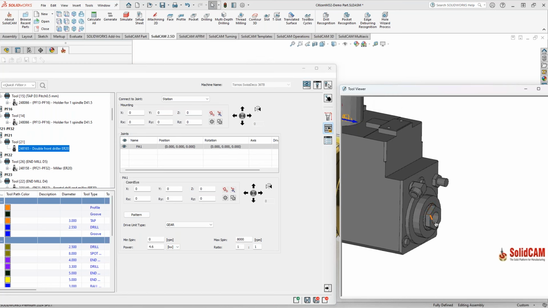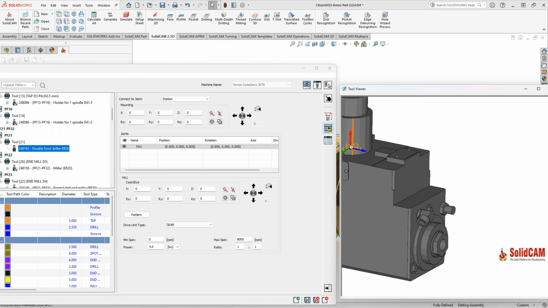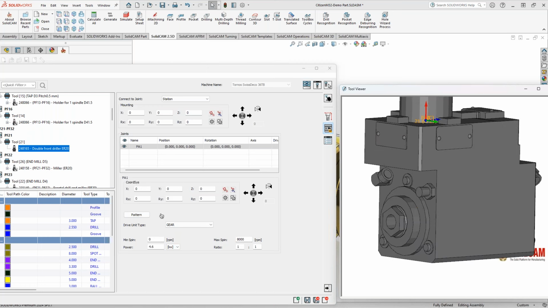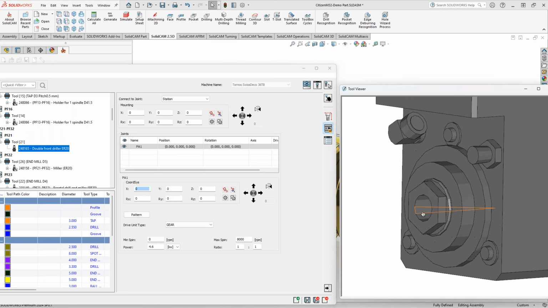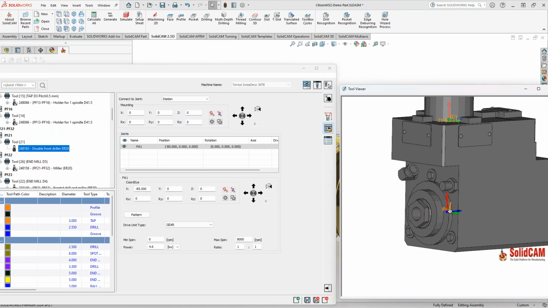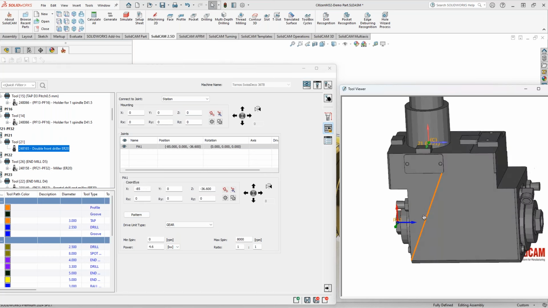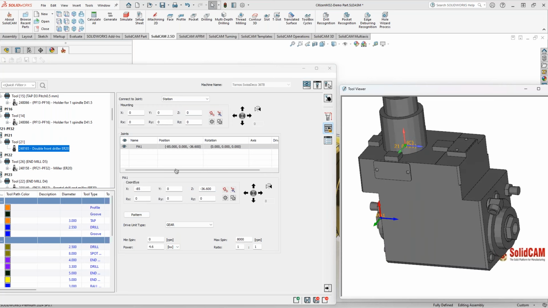So I'm going to define my first point along the X first, and then along the Z axis as well. What is enough to do is just picking on the X. I'm going to pick on the X, and you can just go directly to the 3D model, and it will be shifted. Then I'm going to click on along the Z, and there I go, easy. I need to define another one, so I can just copy this one, paste. You can see that the correct number is already assigned, and I'm going to just shift it along the Z axis. I don't need to perform it anymore through the X, but Z is just enough.